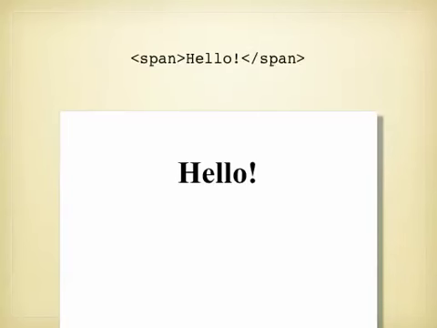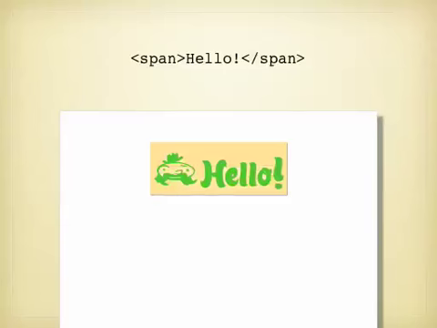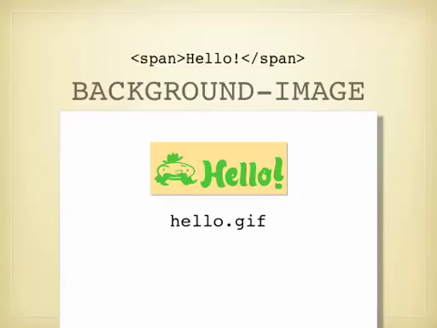Now, the purpose of doing this is to actually suppress whatever is written in text form. Here, the word hello is written in the heading 1 size, but because of the span tags, we're going to render this text invisible and replace it with this particular image called hello GIF. The hello GIF file is going to be placed in the CSS as a background image. Now, to do this, we need to actually begin by setting up the measurements for the graphic. First, we measure the height of the graphic and then write that number to the side. For practical purposes, we'll say that this is 35 pixels.